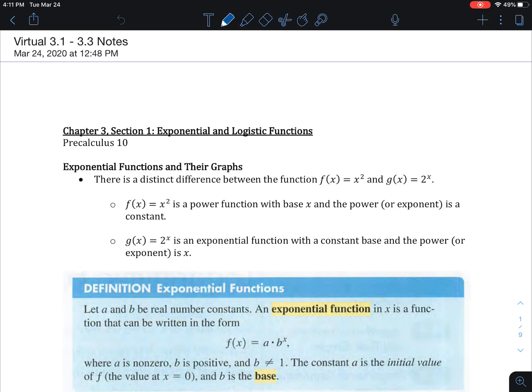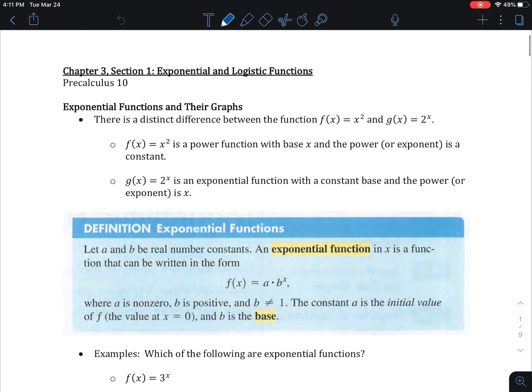All right, gentlemen, these notes are on chapter 3, so we're starting a new chapter in the textbook now. These notes are posted for you to annotate along with me if you'd like. They are on exponential functions, so e and exponents, things like that, and then we're going to do the inverse of that, so logs. There's a little bit in here about logistic too. We'll do a little bit of that, but we'll focus more on the first two just so this video doesn't get too long.